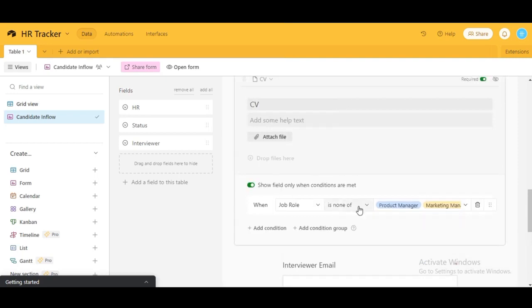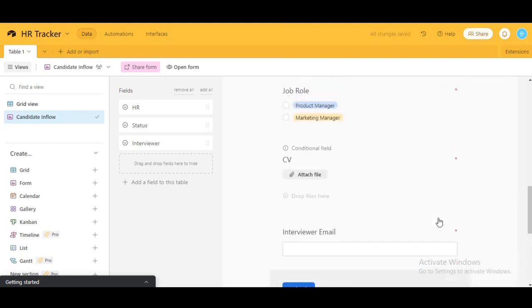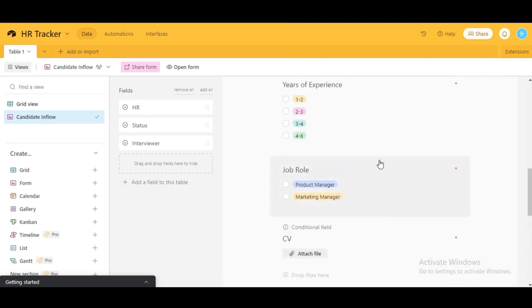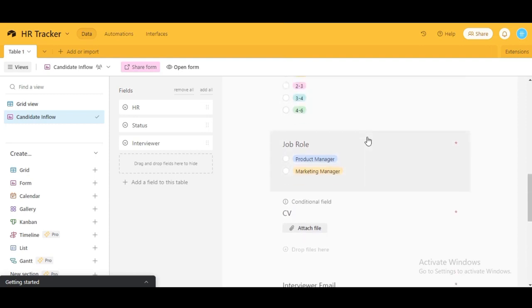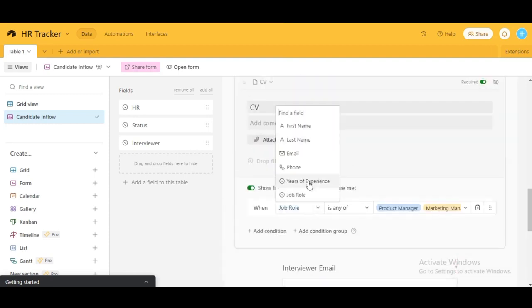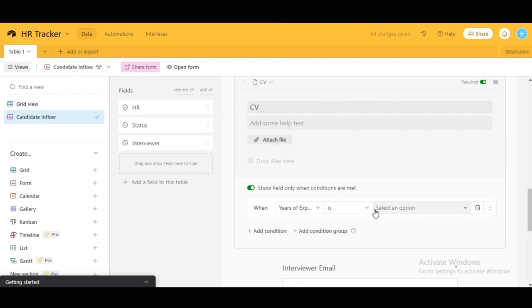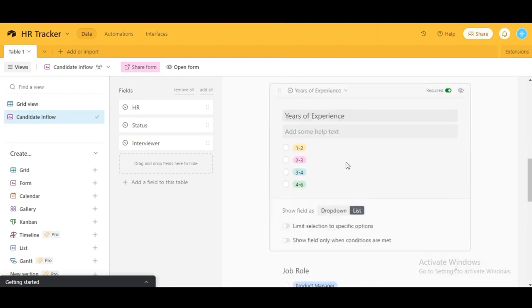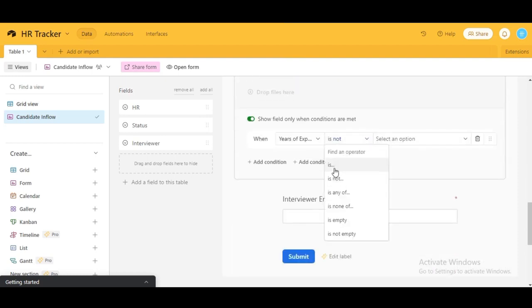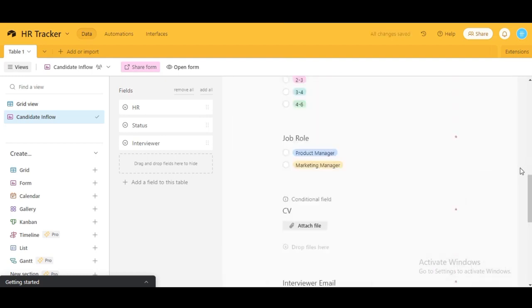Otherwise all of these people will just be going in as a management trainee or something along those lines. So if you haven't selected any one of the options in the years of experience field, you will not be able to see either of these fields. I think that's enough for us to test this data itself.